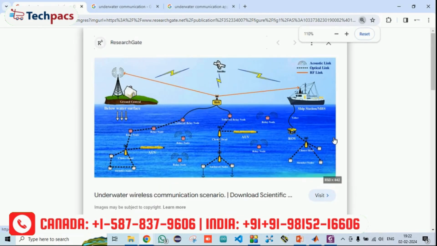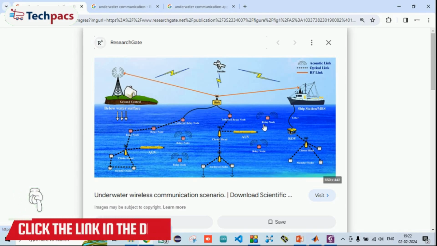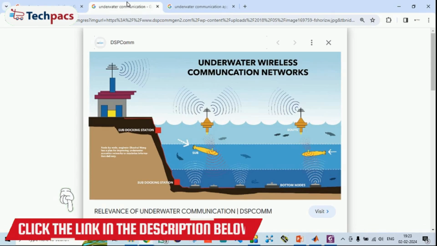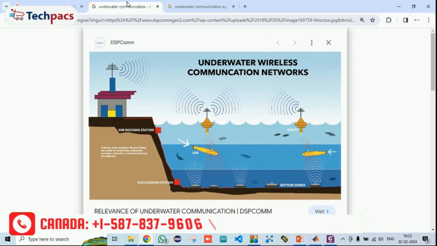You can see one example of how underwater communication is done, where below the surface the communication is being performed by the ship. Underwater wireless communication is specifically for defense people, because underwater communication is basically used by ships, submarines, and higher-level devices at the national level.